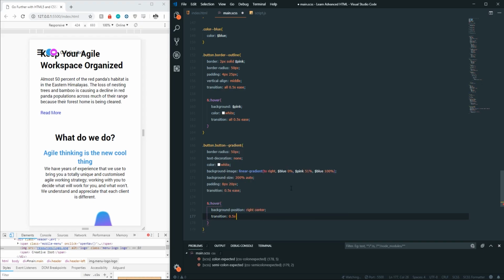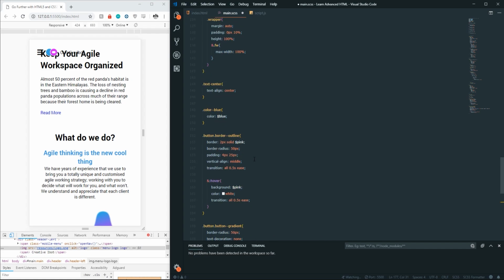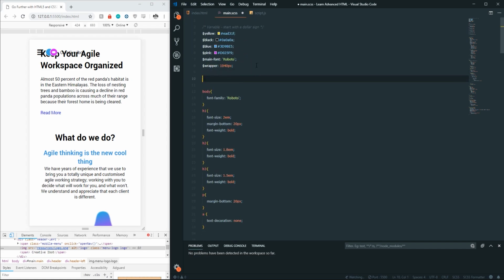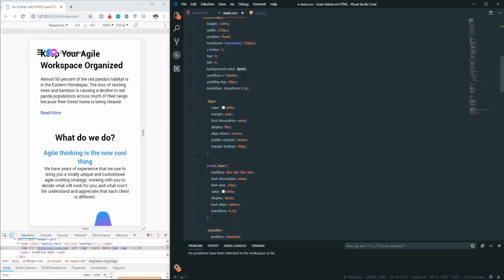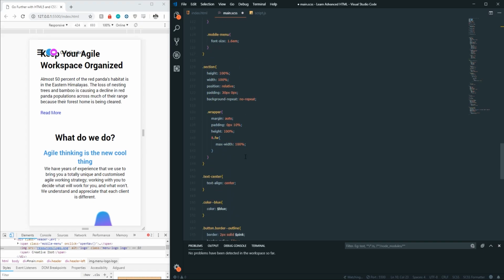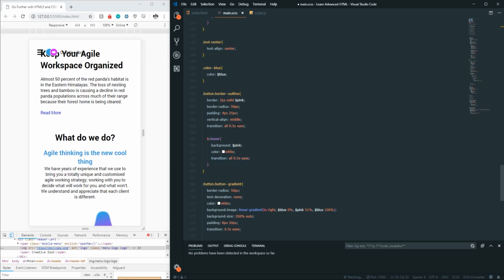Now, you can see me, I'm writing a lot of transitions, 0.5 seconds ease. So if you want to do it, we can actually add a variable here. As I didn't do it before, we can add a variable called transition and assign it a value of 0.5 seconds ease. So instead of writing it everywhere, we use the 0.5 seconds ease, we can actually go back and change our transition in the outline, for example, and put it to transition.